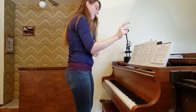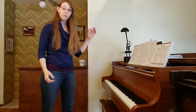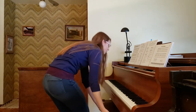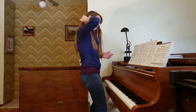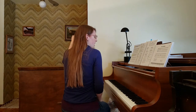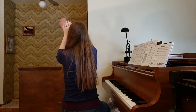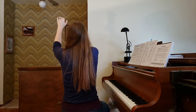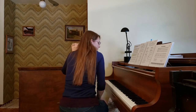All right. I'm going to show you the way that your hand is going to move for the ghost. It moves like this. It's kind of an interesting movement. I'm going to sit here on the bench so that you can see what this movement would be like. So here's what it looks like. I'm imagining that the piano is this way. Here are my white keys. Here are my black keys. So I'm going to move one way and another way so you can see how this would be.